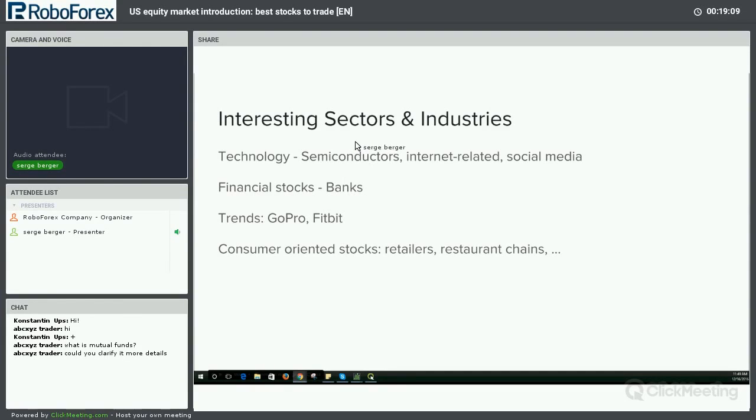But interesting stocks to me in general are a lot of technology stocks. Semiconductor stocks like Intel or Nvidia, or anything internet related with enough volume. Amazon.com, any social media stock that has good volume, Facebook, LinkedIn, for example. These are all stocks that are in the news, they move enough, and have the necessary regulatory approvals and everything that you need to know in order to trust that the stock is not going to fall apart immediately.